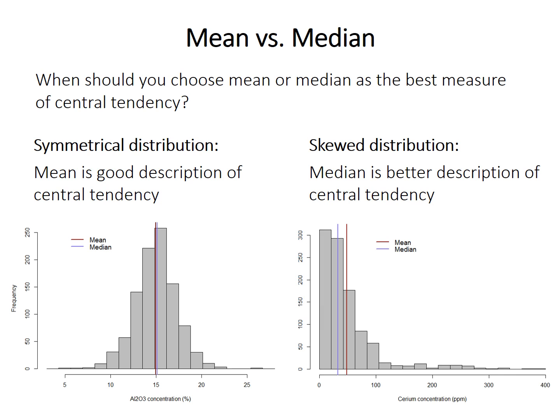However, if your data are very skewed, and skewed means the peak is on one side, and there's like a long tail on the other, the mean and the median are not going to be at the same place. And in fact, the mean is going to be affected much more strongly by these rare outlying points in the long tail. So if the distribution is skewed, the median is the best distribution of central tendency. And so basically, you should use mean if your distribution is symmetrical, and you should use median if your distribution is very skewed. And in the middle is going to be some judgment call where you're going to have to decide.